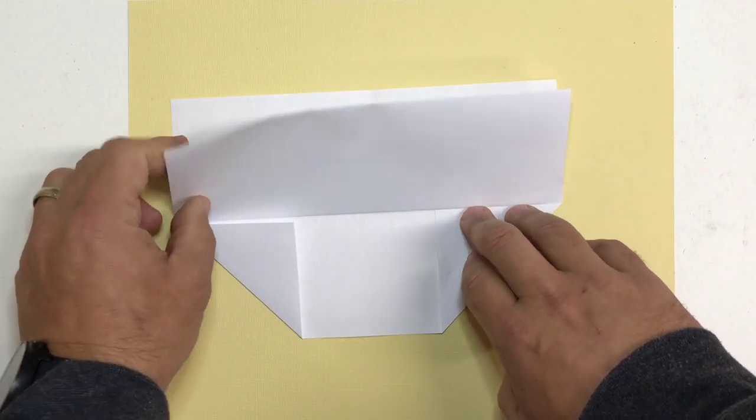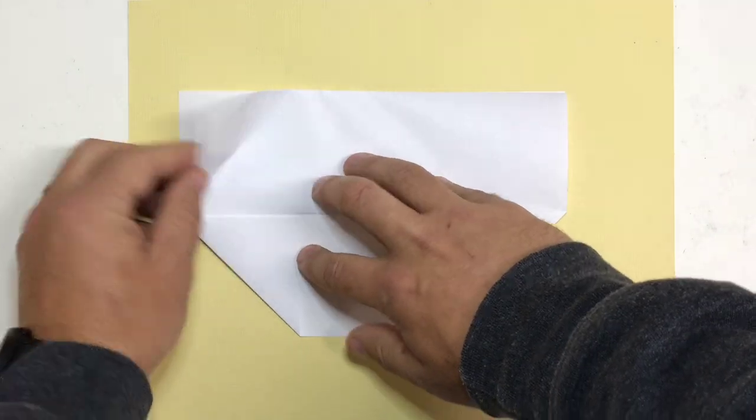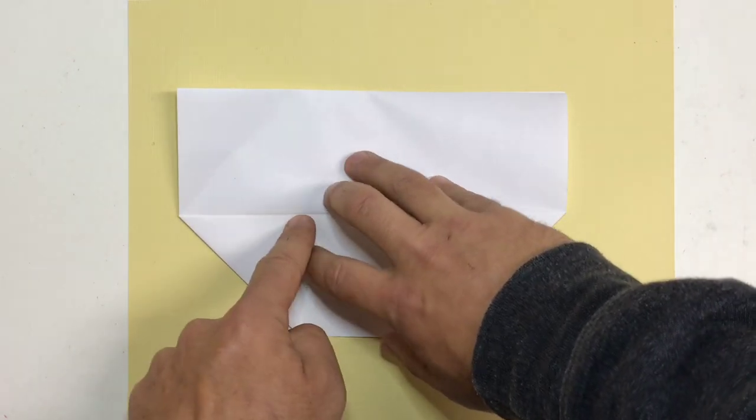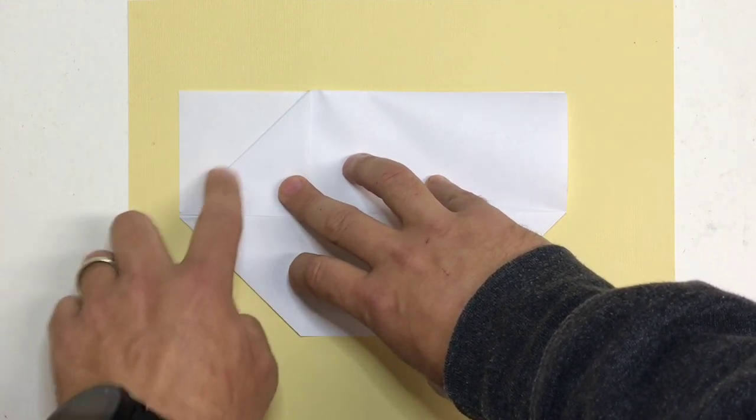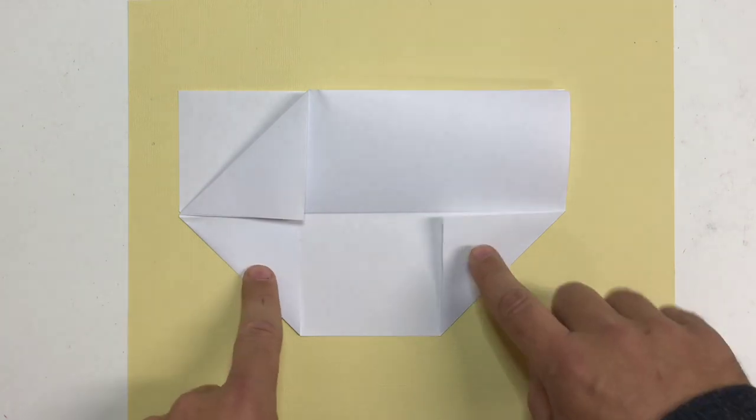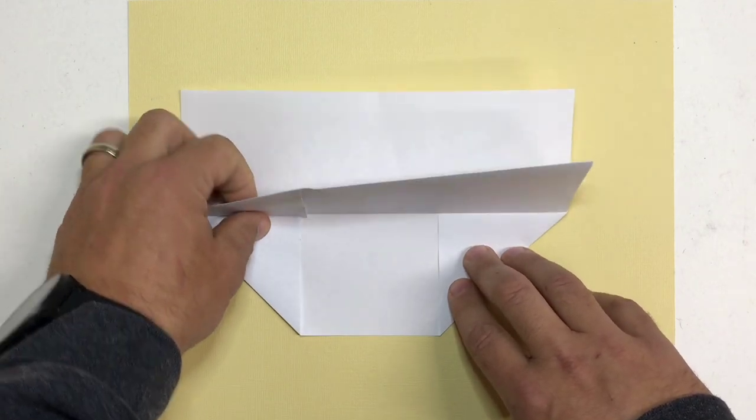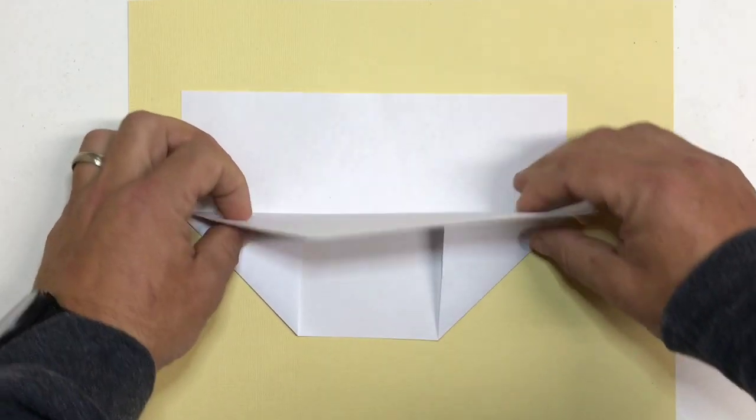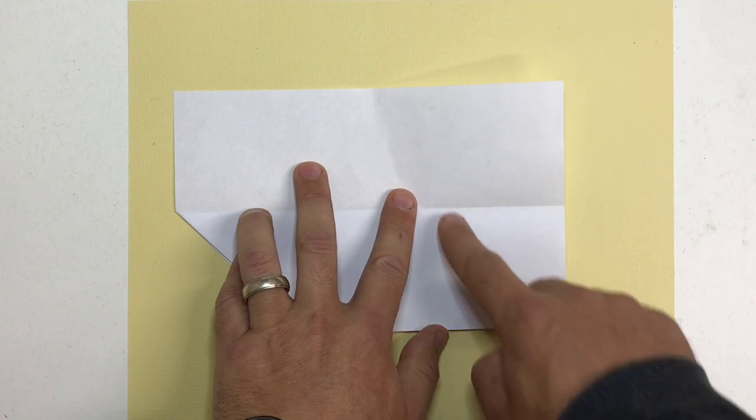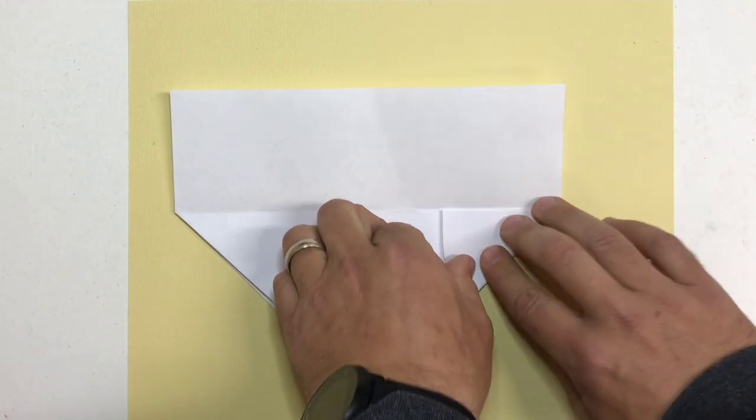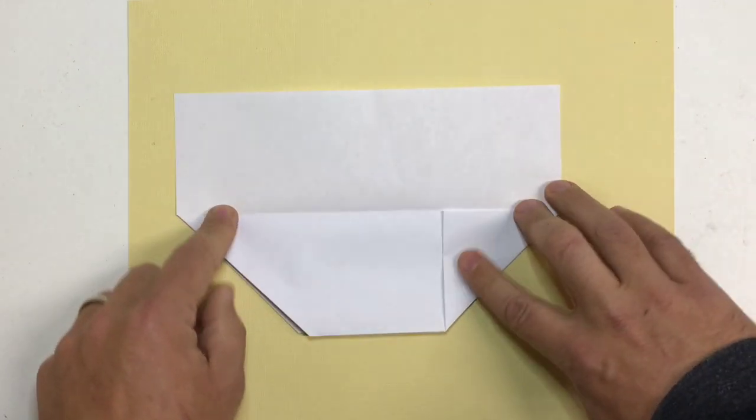So I have one, two. Do a third one. Now this time you're not grabbing both. There's that little folded piece that's like you can almost turn it like a page of a book. Fold that again taking this outer edge and matching it up in the center here. If you don't get it exact it's okay. Get it as close as you can. So we have one, two, three corners folded. You're probably going to guess we'll do this one next. Not quite. What I want you to do is fold or flip like you're turning a page. Flip it down and now hit this corner edge right here matching it up here.